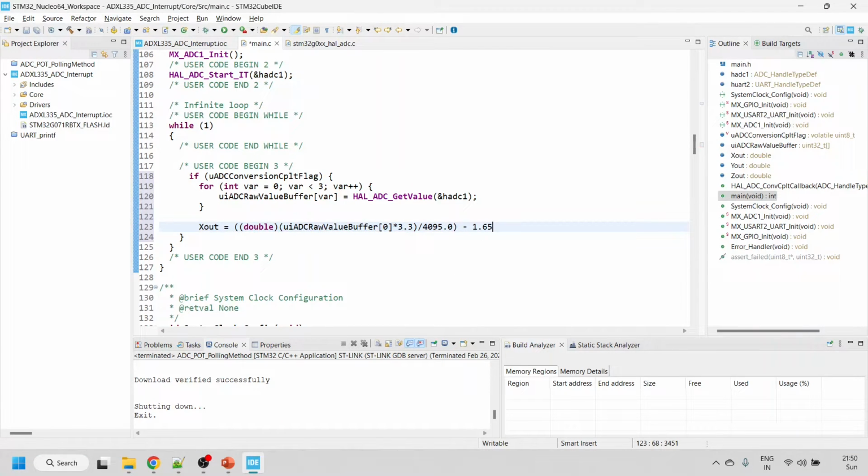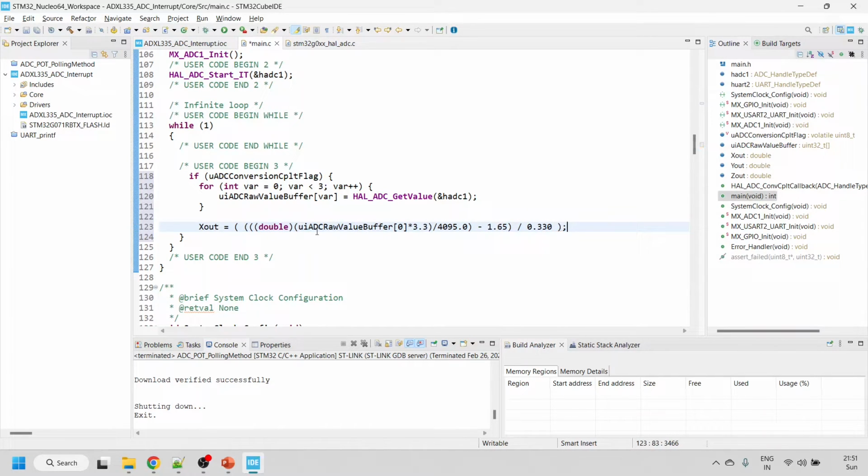So 1.65, and again this should be divided with 0.330 volts. So this is very simple.